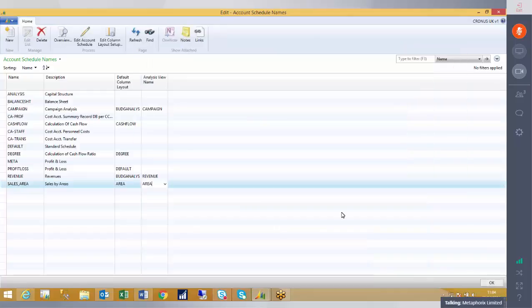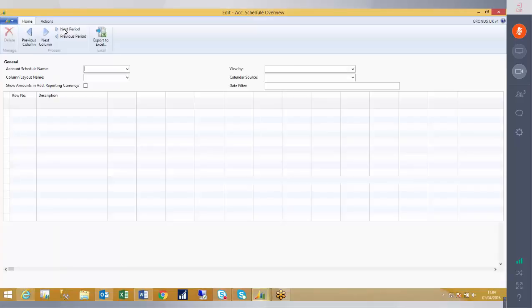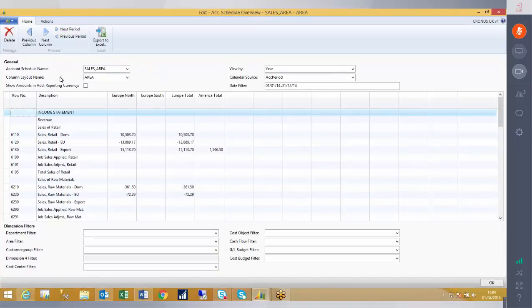Okay, so from here I can now go to my overview, and we can now see that we have incorporated our shortcut dimension in our column total. So we can see what sales have been made up through Europe.